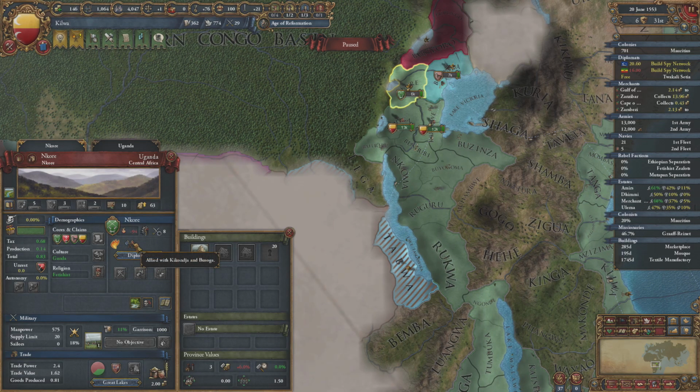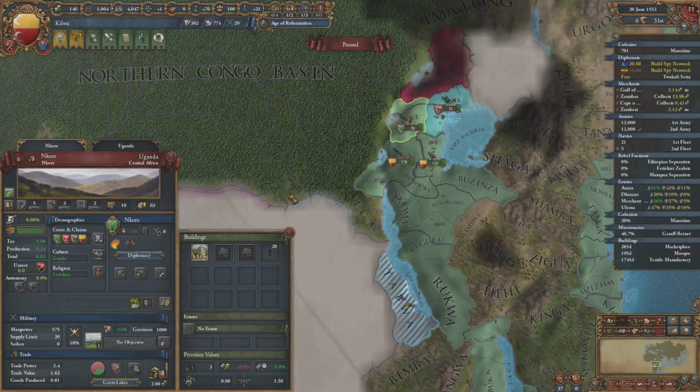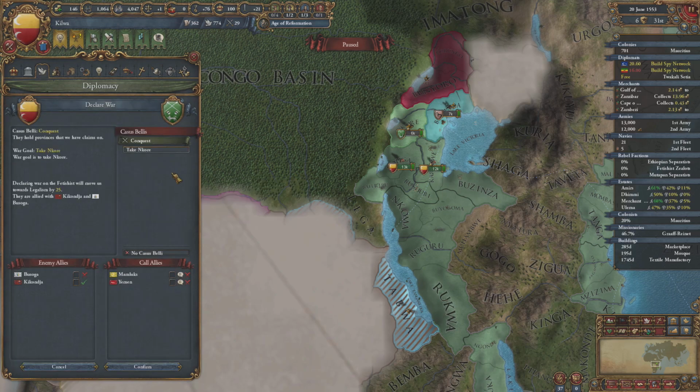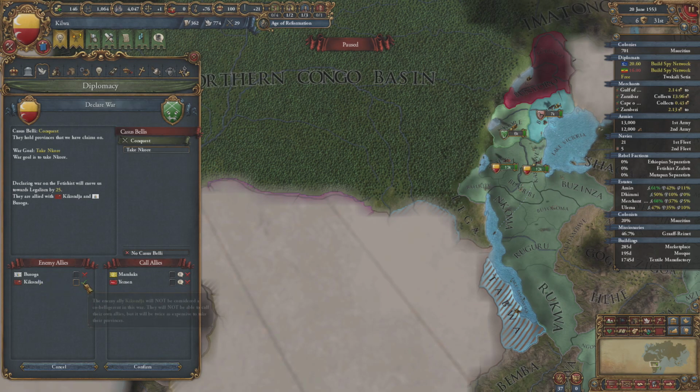They are already at war with Luba, Congo, and Cuba. So this is that war that's ongoing. That's going to make things that much easier. In fact, Busoga is not interested in, so Kikanya is the only one that's going to stand in the way. And I don't know what I'm going to get with Kikanya. Maybe I take them as a vassal? We'll see.